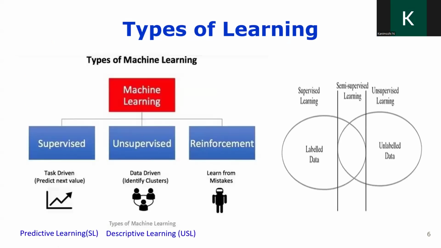Now we are going to discuss the types of machine learning. So the basic types of machine learning we are going to discuss now. This slide shows the three main ways a machine can learn. Each machine learning model works a bit differently and we will go through them now. So there are three types in machine learning. First one is supervised, second one unsupervised, and finally reinforcement machine learning.